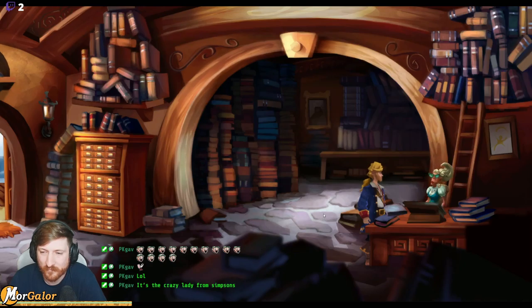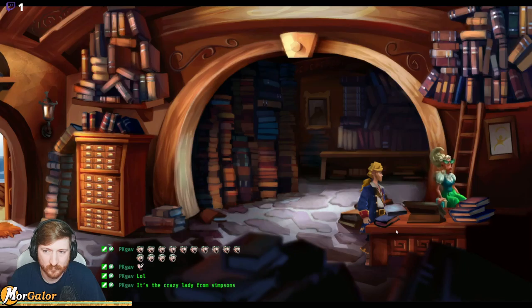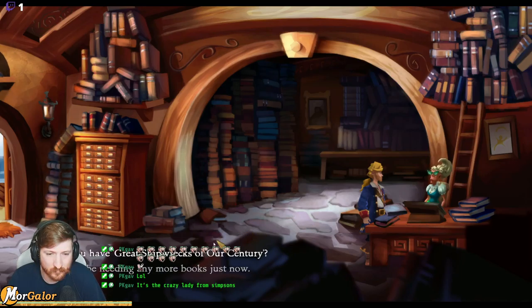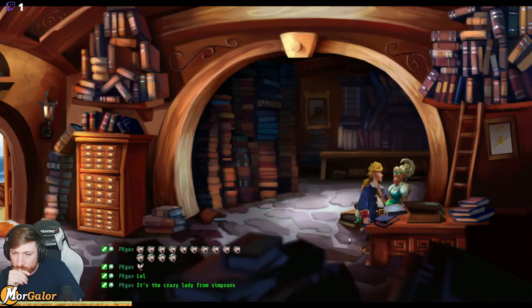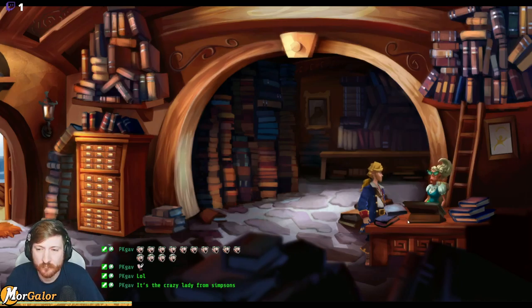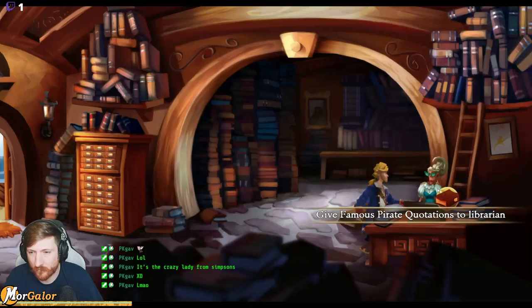I see. All right. Your library card will be mailed to the address you gave me. In the meantime, take this temporary card. You may check books out of the library, but only four at a time. That's about as many titles as I can remember anyhow. What book are you looking for? I need Big Whoop, Unclaimed Bonanza, or Myth. You've already checked that book out, Mr. Threepwood. Anything else? Do you have Great Shipwrecks of Our Century? Okay, here you go. Anything else? I won't be needing any more books just now. Don't slam the door on your way out. Thank you.